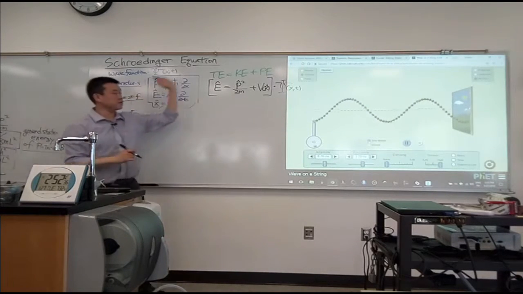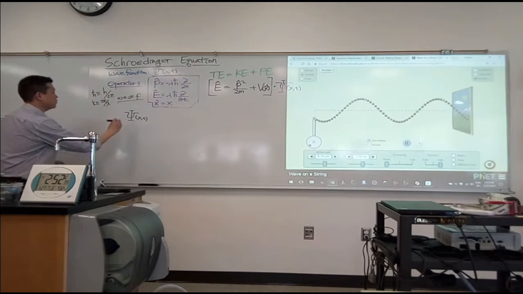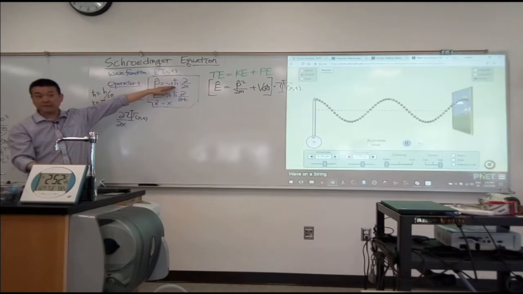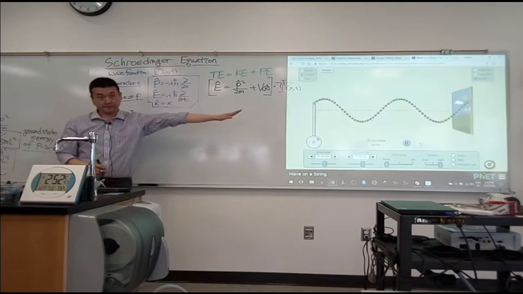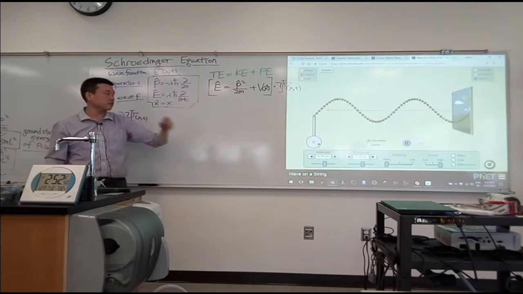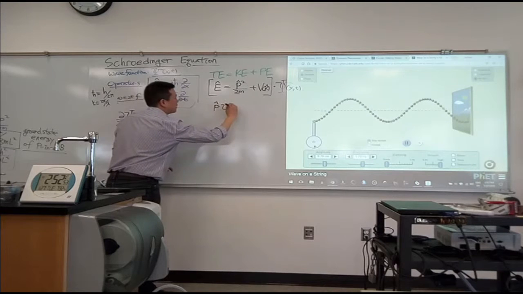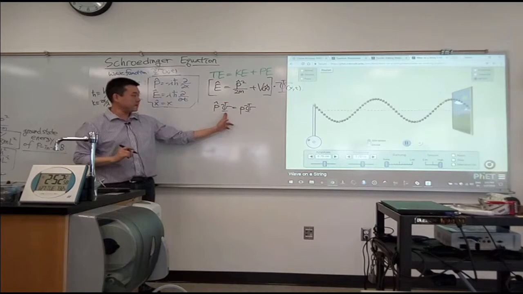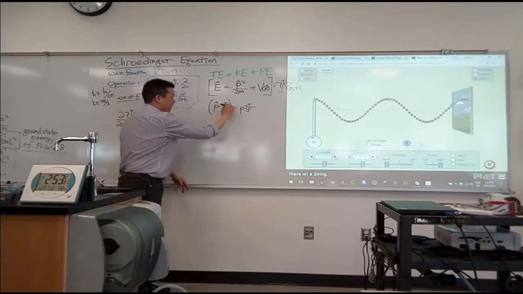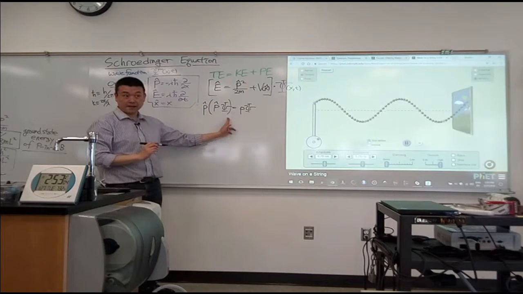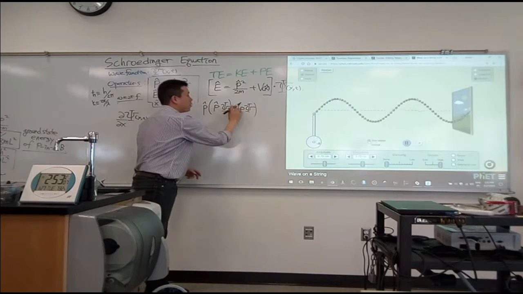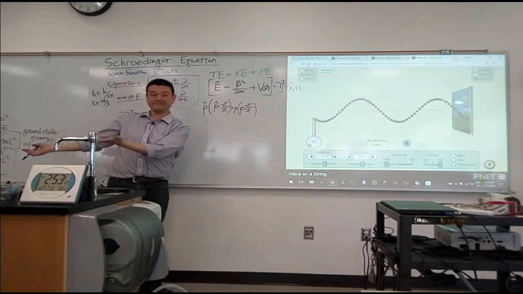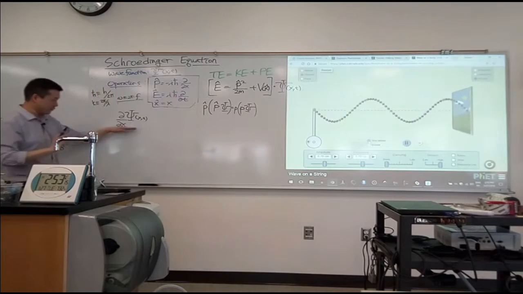This is going to be acting on it once. Let me write down one position derivative, and I'm saving this constant for now. It's going to act on it one more time. Algebraically, if you have an operator times this giving you this, then when you act on that with the same operator a second time, you draw out one more factor of p, so you get p squared, right? That's how you measure p squared. Good?